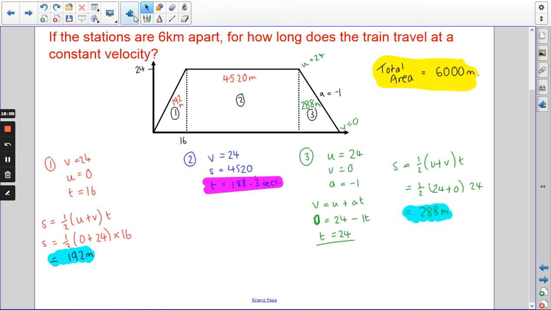And that's how you take on a multi-stage problem. A velocity time graph always helps, even if you can't particularly label a lot of it to begin with. So I'd always get a sketch in. You can add the numbers as you go along. You don't necessarily work in order. Sometimes you know more about section 3 than you do about section 2, or more about section 2 than section 1. So if you feel like you haven't got enough information, maybe go and have a look at one of the other stages or sections and see if that helps you fill in some of your gaps.